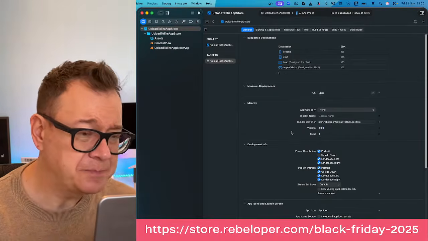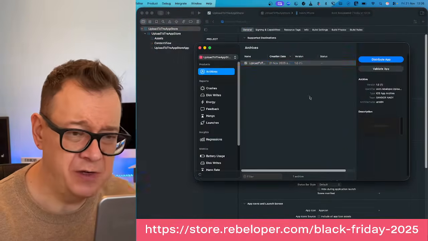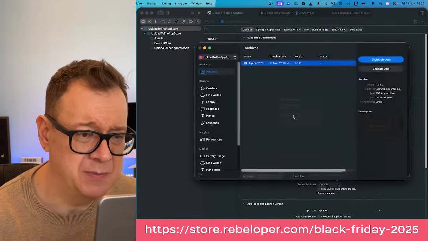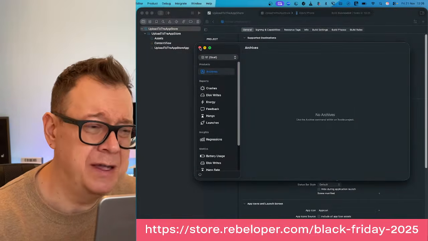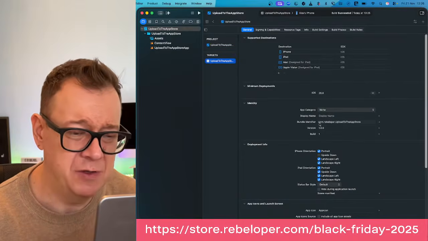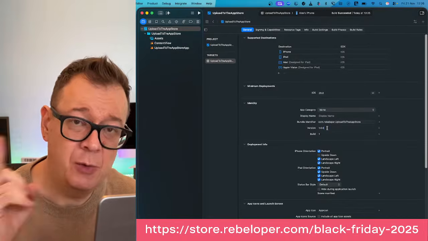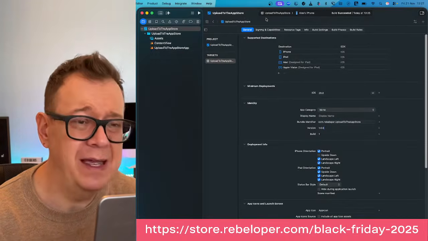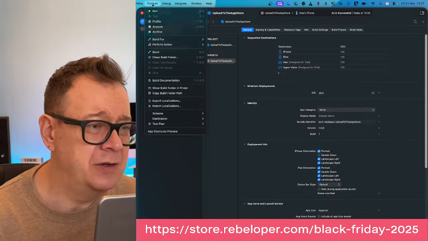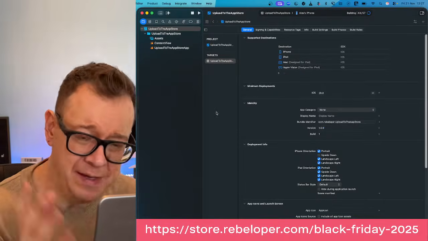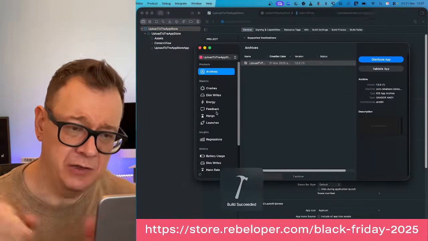Let's just do that. Now I'm just going to switch over here, and what I'm going to do is just move to trash. Let's move to trash. It's always advisable to move to trash after you upload it because it's just going to take up your space. So version 1.0.0 and then build number 1. Let's go under Product, and we are going to select Archive over here, and then it's just going to build our project again. It's going to archive it.